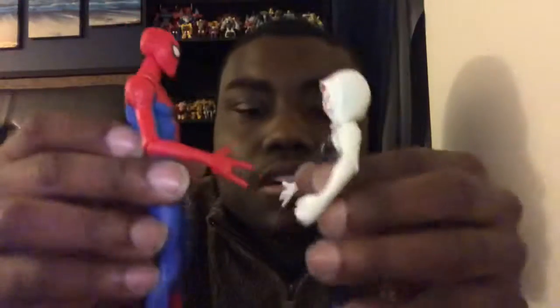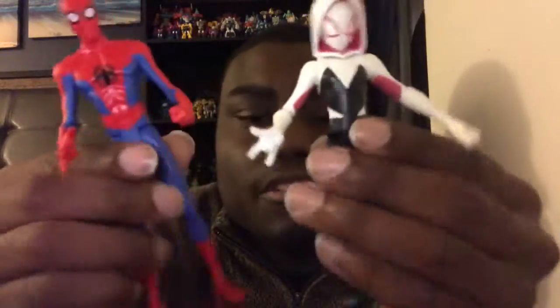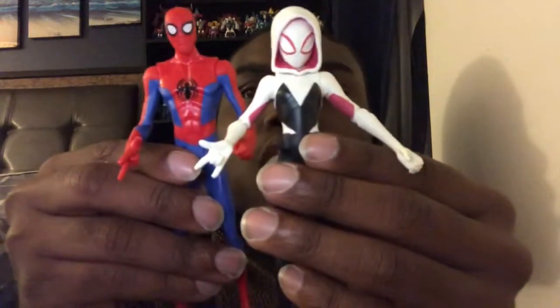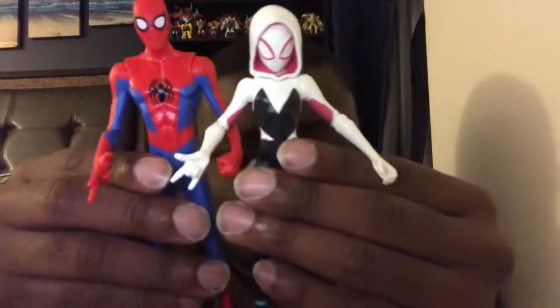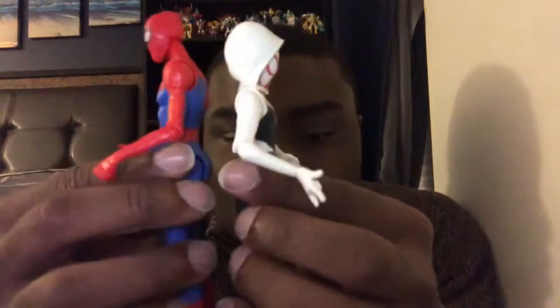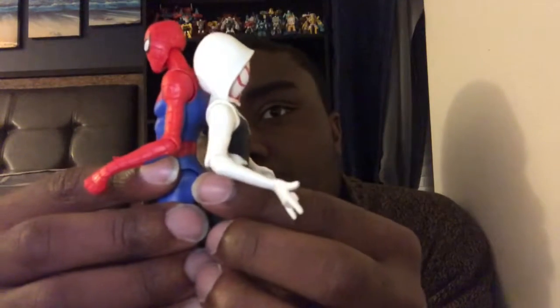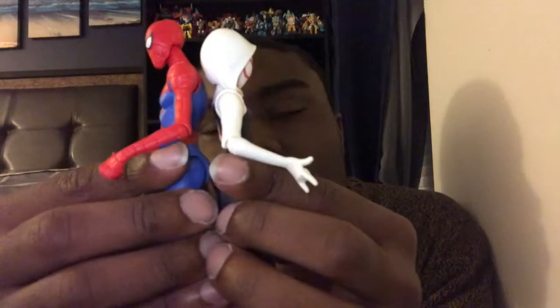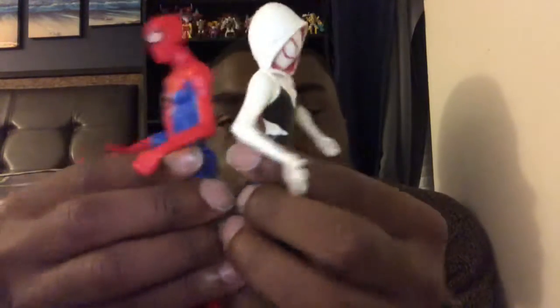Hold on, let me see how tall they are. I'm trying to figure out how tall they are. So I guess Spider-Man is taller than Gwen. Hold on, let me get back to back. Yeah, Spider-Man looks taller than Gwen because he is the tallest. And she's a little bit shorter. I don't know about Miles Morales. I guess he's the shortest, too.